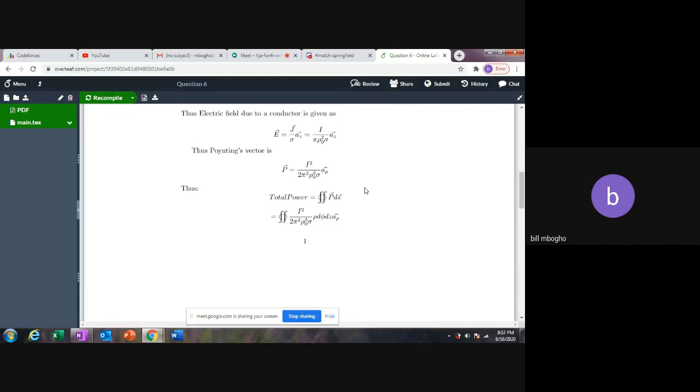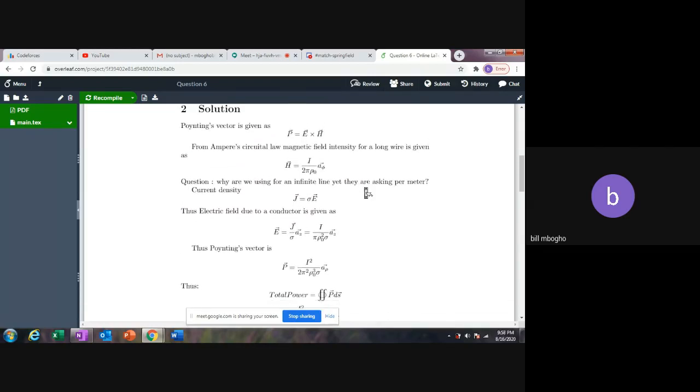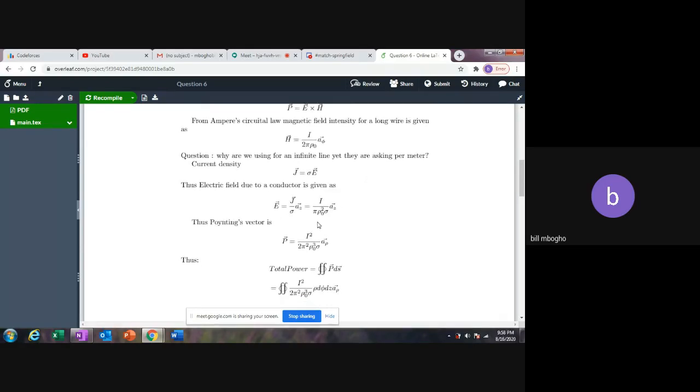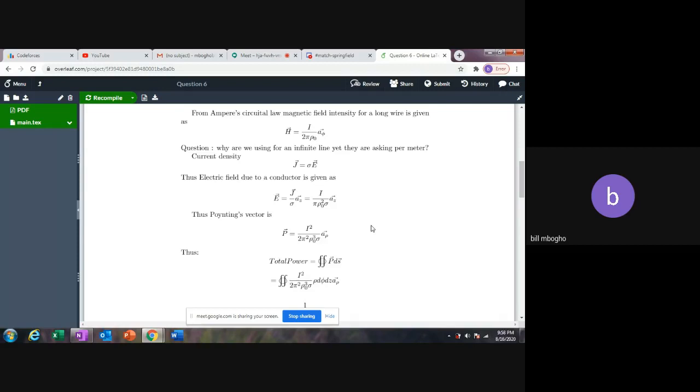And then you do the cross of the two. So now it's going to be the magnitude of one times the magnitude of the other times the sine of the angle between them. And phi and z are at 90 degrees to each other. So it's just this times this in the rho direction. Just straightforward, you just multiply them one time.